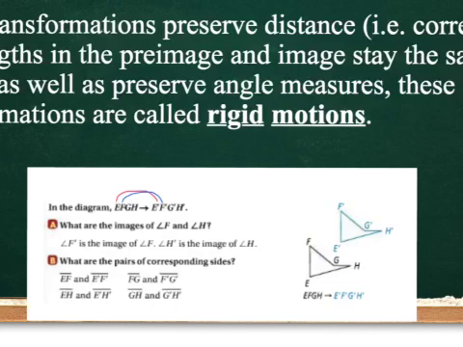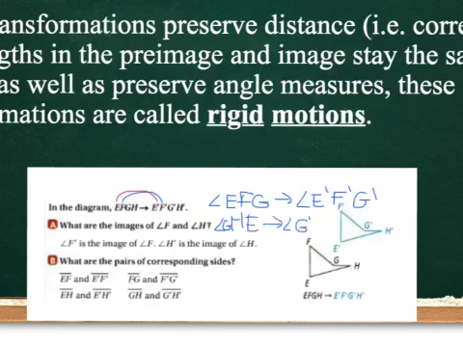You know that we normally say it by 3 points, so it should be angle EFG is being mapped to angle E prime, F prime, G prime, and angle GHE is being mapped to angle G prime, H prime, E prime. The next question asks, what are the pairs of corresponding sides? Well, EF and E prime, F prime, EH and E prime, H prime, and so on for the corresponding sides of these two figures. So even though it's been translated, these sides are still corresponding.